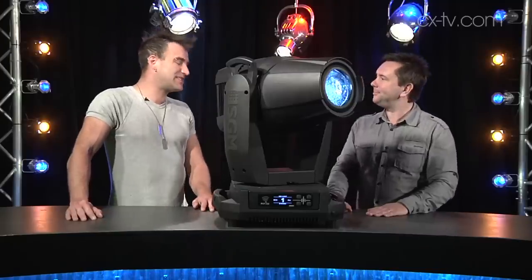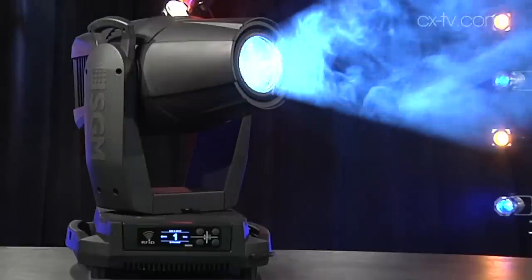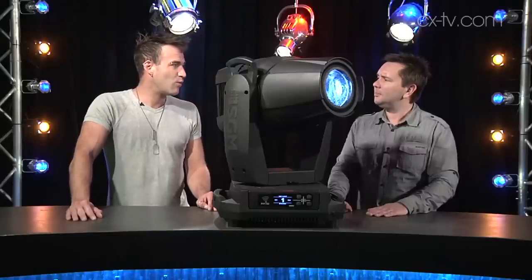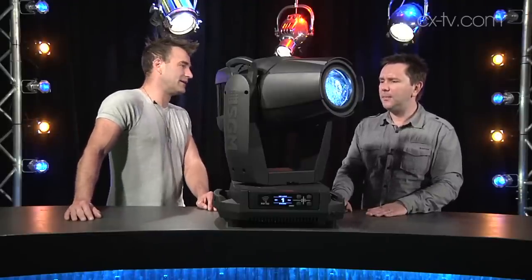SGM lighting G-Spot, Jason. Yeah, who knew it would be this big, this heavy, or this easy to find? Yeah, well, specifically this heavy. It's 52 kilos, and I think that probably makes it one of, if not the heaviest, moving head fixtures that's ever come through the doors of our building.